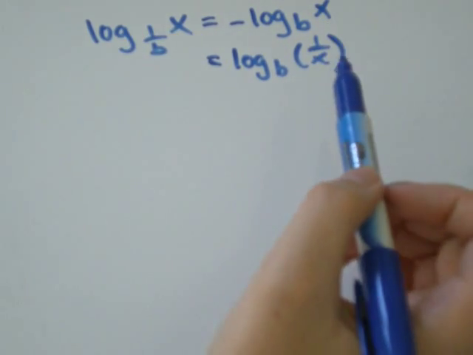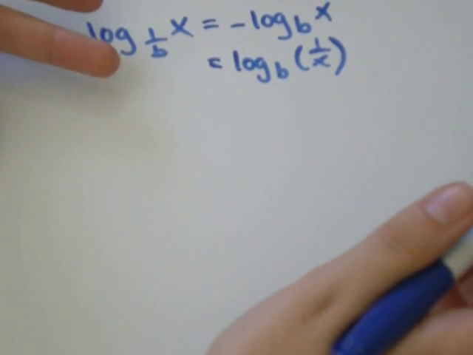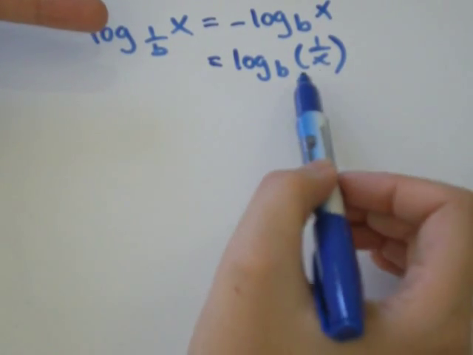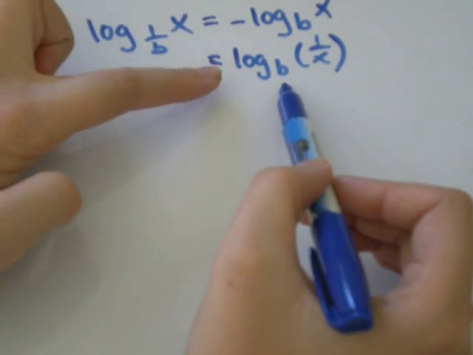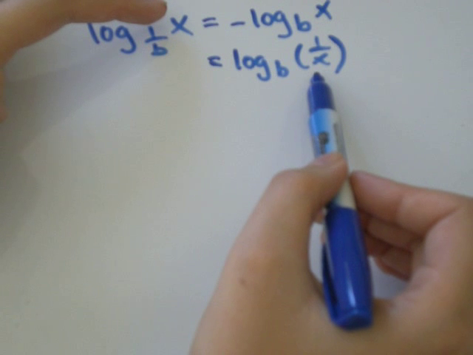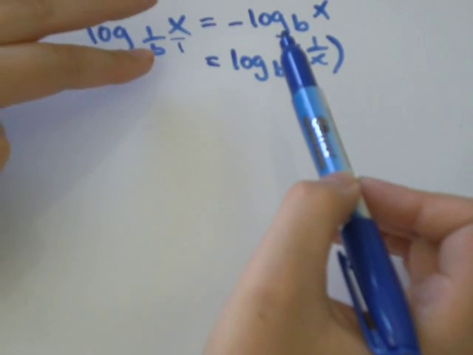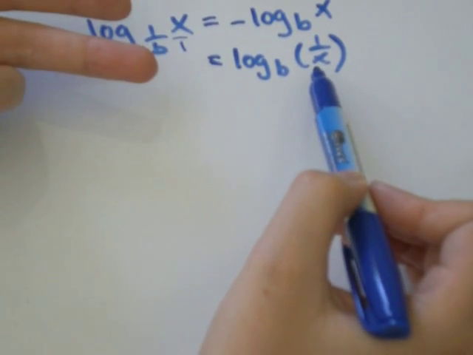Or you can take the reciprocal of the exponent, so flip it - 1 over b flipped would be b over 1. And then keep it positive and take the reciprocal of whatever the number or variable is you're taking the log of. So x is the same as x over 1. If we flip that, we get 1 over x.